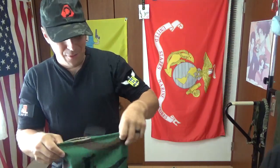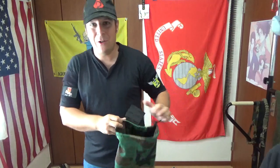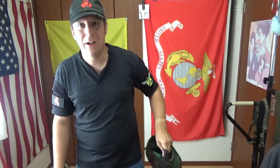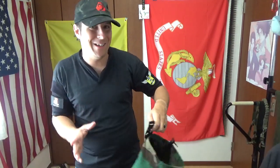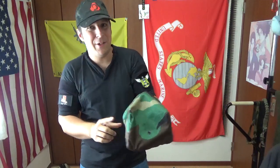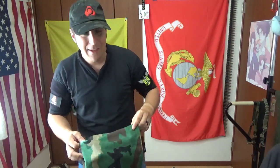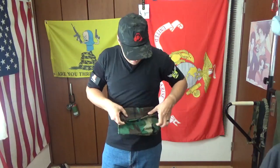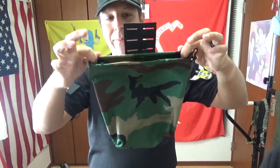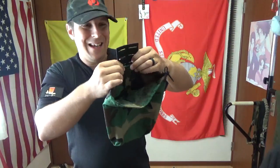If you don't want to run a full-on beefy dump pouch, but still want one that's out of the way of all your other stuff, then this is a fantastic option. Like I mentioned, it's going to sway a lot. If you're running around and causing problems, just make sure you have your admin stuff in there - things that aren't going to swing around too much. As long as it's empty, you can run around and use this for a sort of post-range cleanup. It is pretty massive when open - that is not a small size compared to when it's rolled up, which is a pretty compact package.